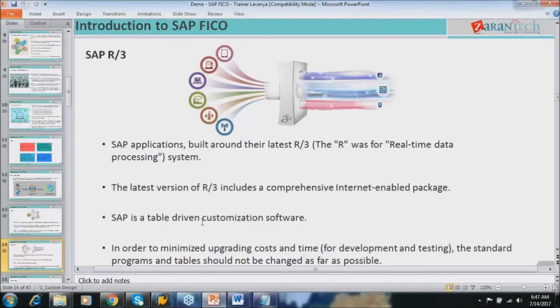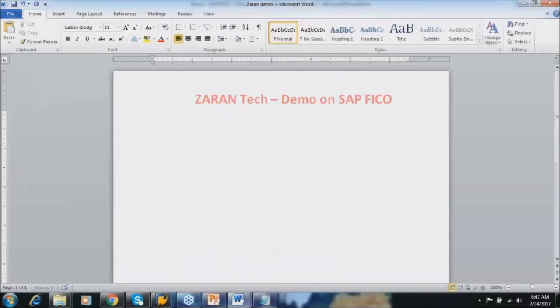Now, SAP is a table-driven customization software. So we have new terms here again, table-driven customization software. Let us see what this one is. Table-driven means... You would have come across a term called RDBMS.